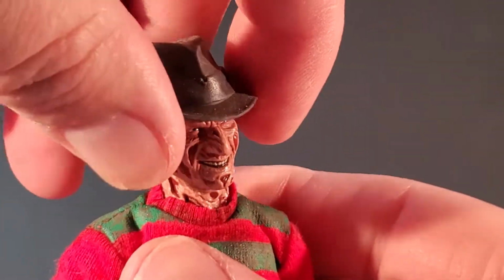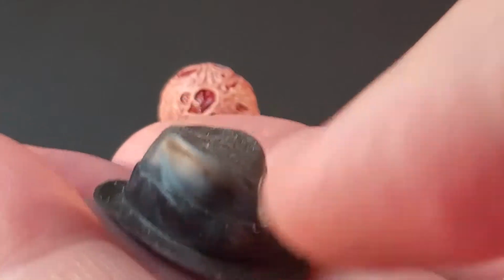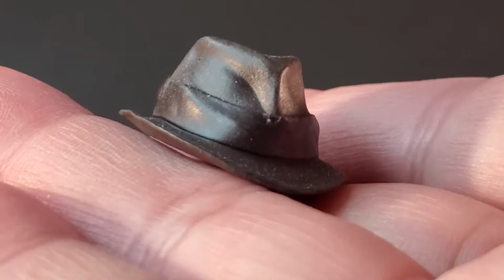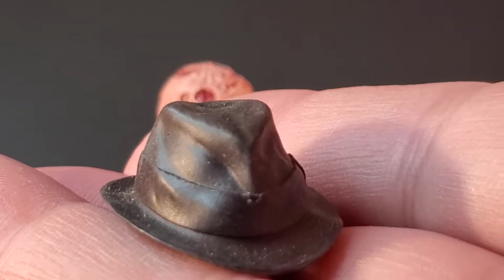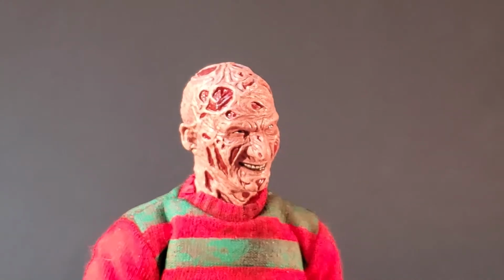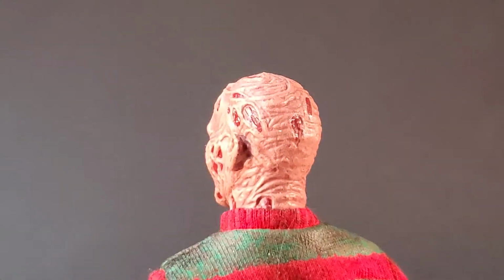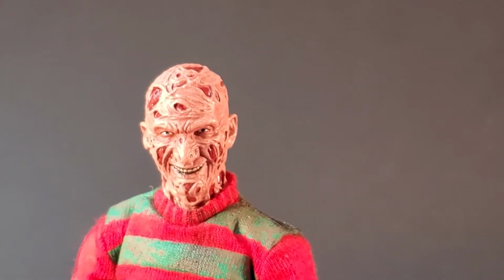We could, of course, pop the hat off there. The hat is its own piece, kind of a solid plastic, not really squishy at all, but it fits on the head pretty nicely. And I do like that they actually included some weathering, like the little rip in the sash there, just on something so small. Now you can see the rest of the wounds there on his head, and it definitely looks really nice. It has a great feel, really invokes the look of that original Freddy, so I can appreciate that.